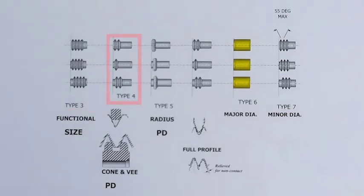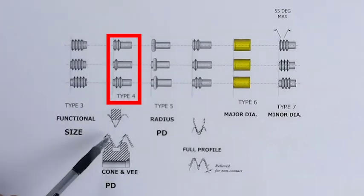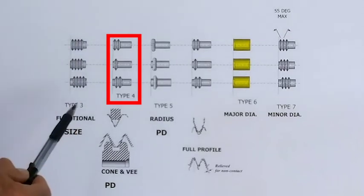Next, let's look at the single element rolls. We have basically two types. One is a cone and V, which is basically that. We have a V that sits on the ridge of a thread, and we have a cone that sits down into the valley of a thread. This picks up the true pitch diameter. It's a single element check. We talked about earlier, System 22 requires you make this check on a product.